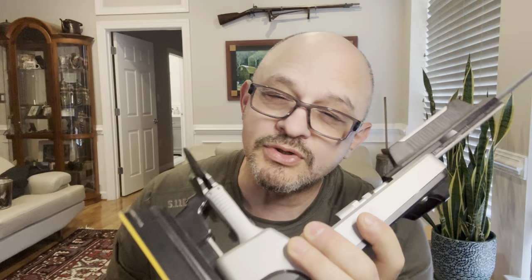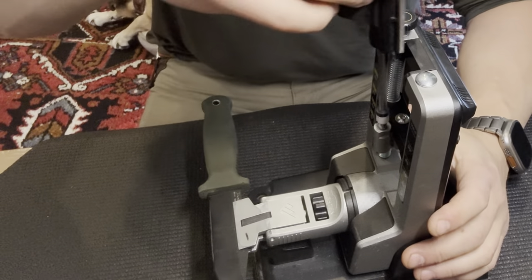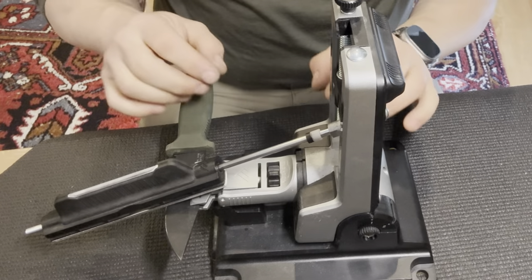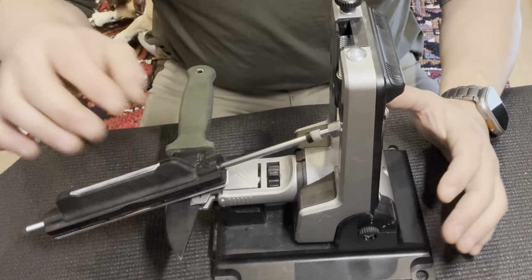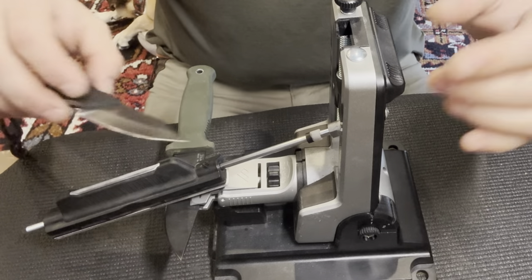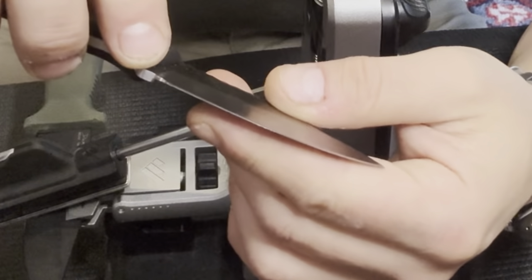That said, there were issues I discovered almost immediately after purchasing this device. So let me explain what I mean by issues. In this case I don't mean aesthetics. When you're sharpening a knife, the whole purpose of this machine is to lock the angle between the device that holds the knife and the abrasive media. If this angle is off, you're going to get wobbles in your grind, in your primary bevel. Here you can see an example of a wobbly edge.